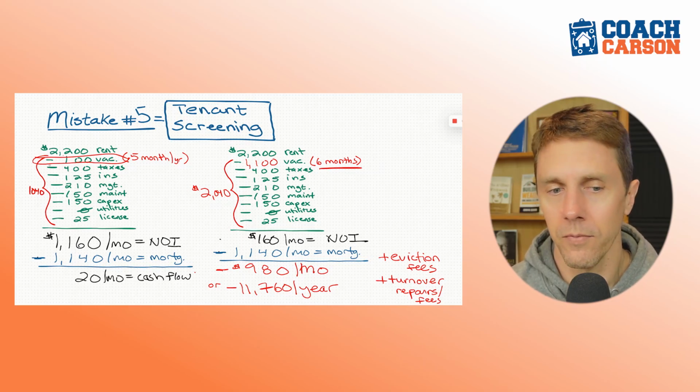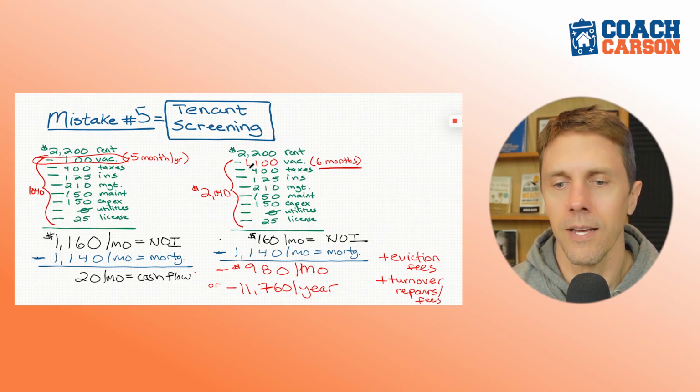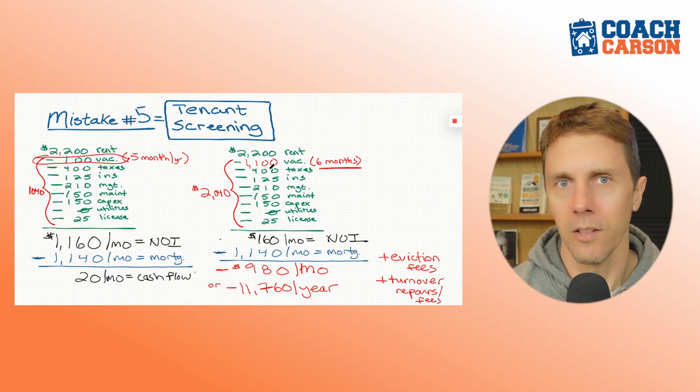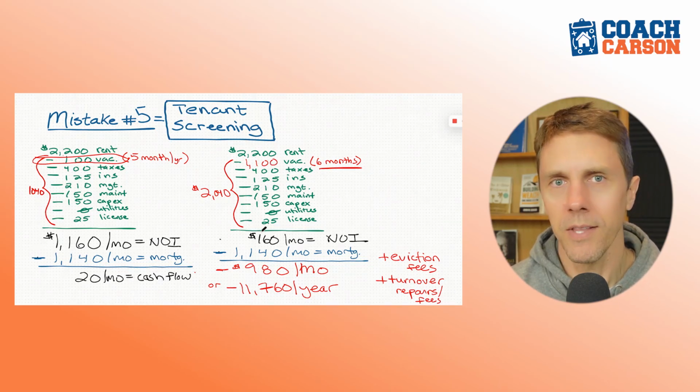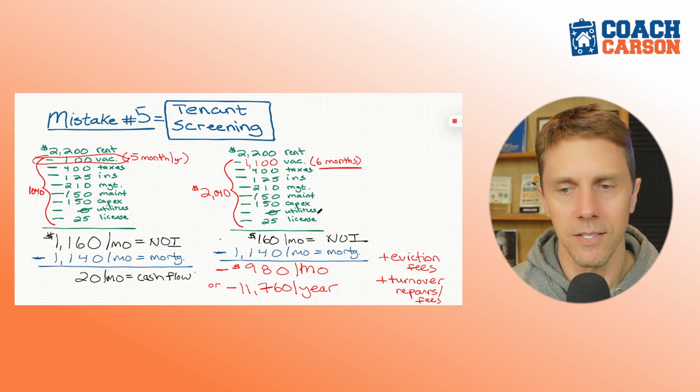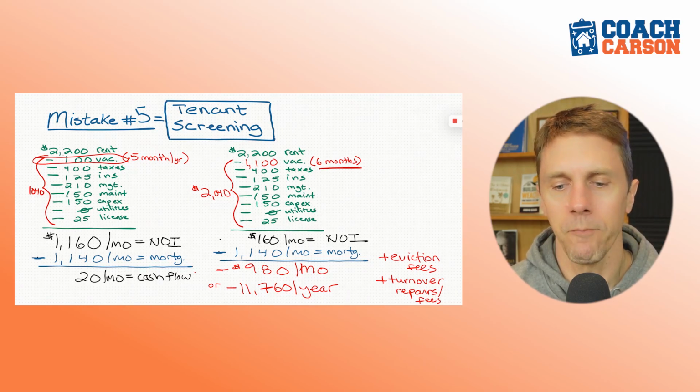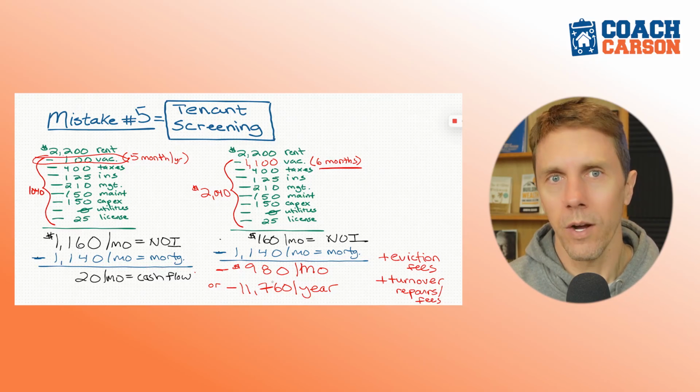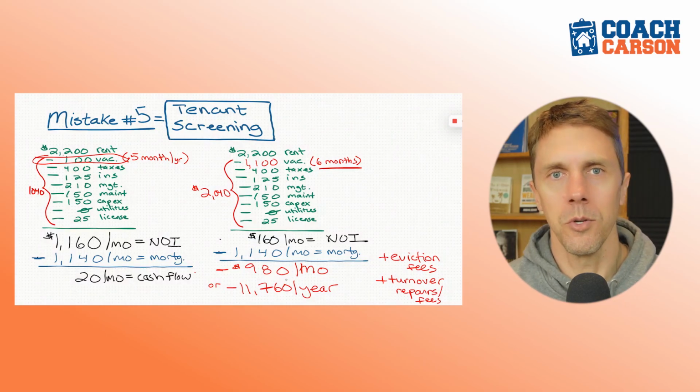Instead of a $100 vacancy, you would actually have a $1,100 vacancy every single month on average because of that long vacancy period. So even if everything else were the same, all the other expenses, your mortgage payment, you would have a negative $980 per month cash flow instead of a break even or a positive cash flow in another situation. And that equals almost $12,000 negative cash flow per year. That is a huge, huge swing.